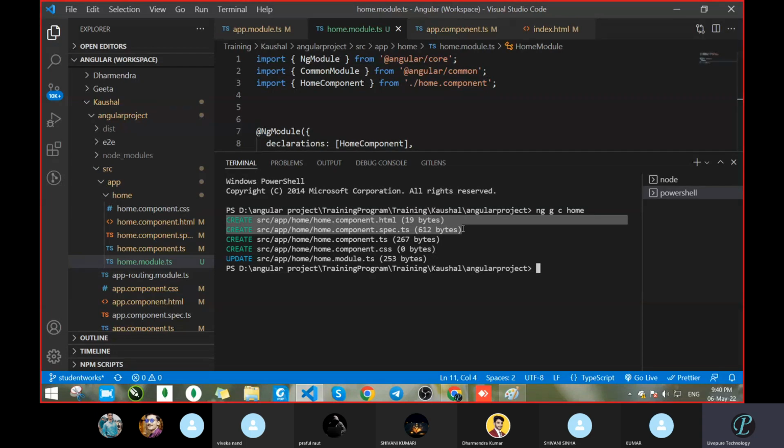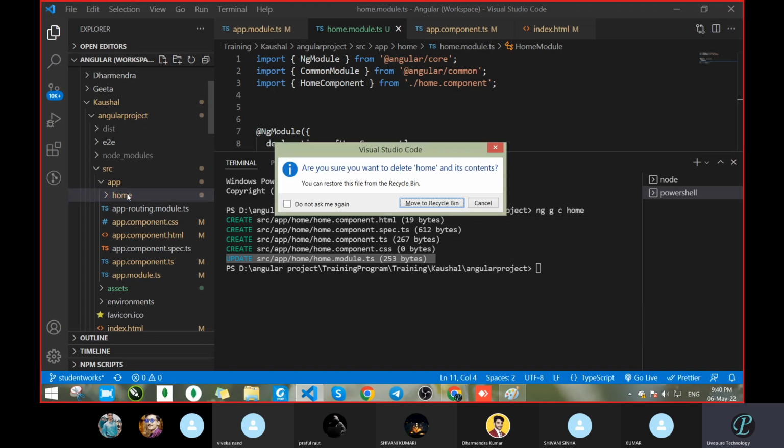What is the need of this file we will discuss later. Then the component.ts file and component.css, and something is written here. It updated home module.ts, because we already have one home component. Let me delete this one, otherwise you will get confused right now.